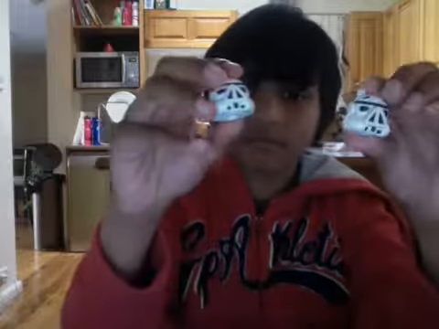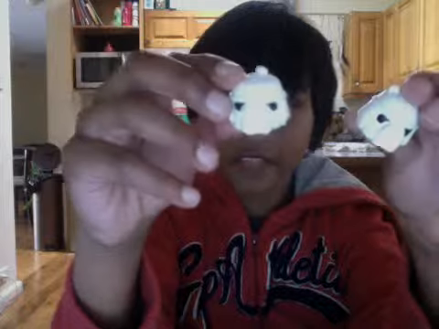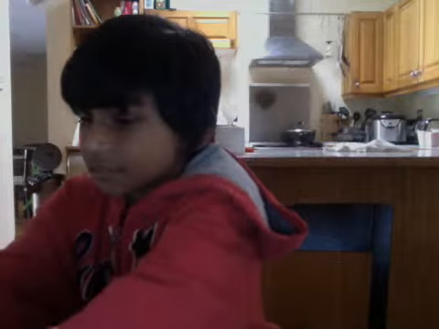Okay. First up we have Stormtrooper Pig. There's two of these. Okay, let's move these to the side. Next we have the snowdriver pig. Two of these. Let's move these to the side.